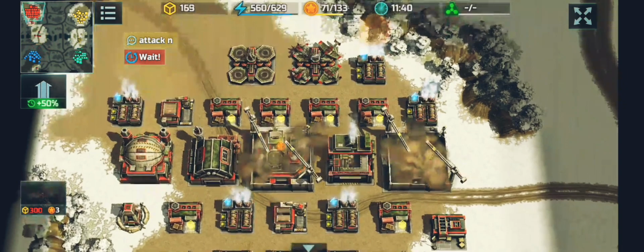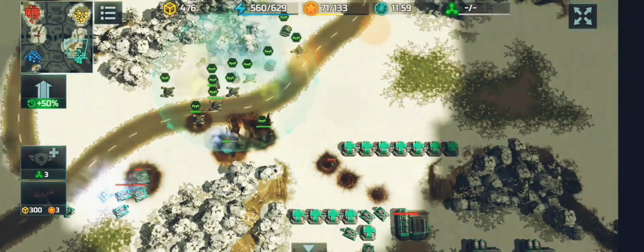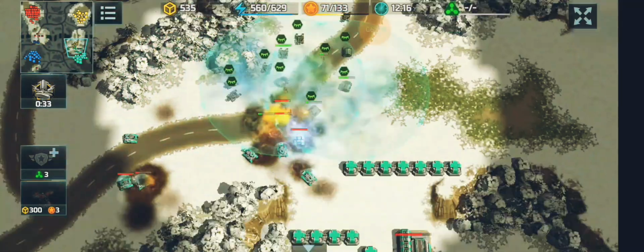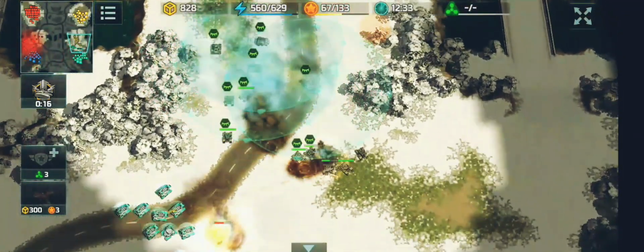So based on my observation of my ally's base, he is doing the camping strategy. But I don't have much time for that. My phone will shut down at any moment, so I need to finish this battle as fast as I can.